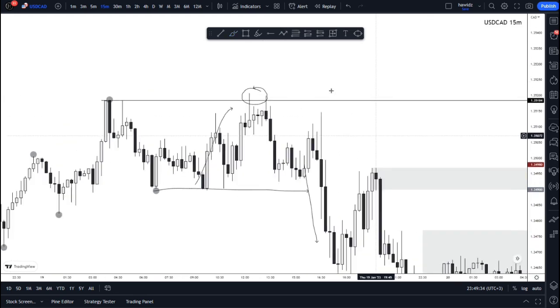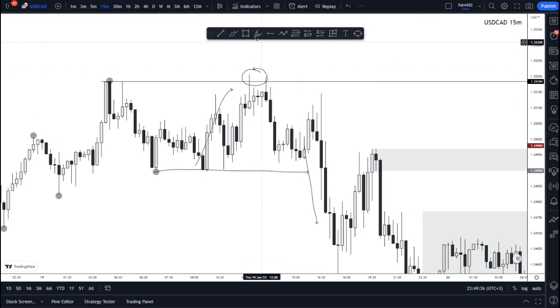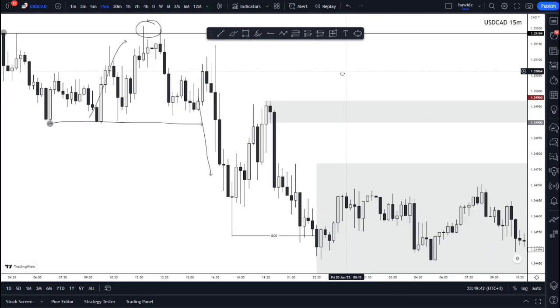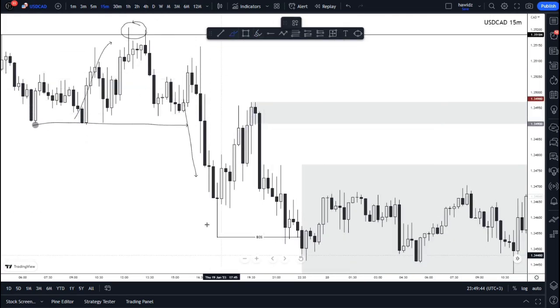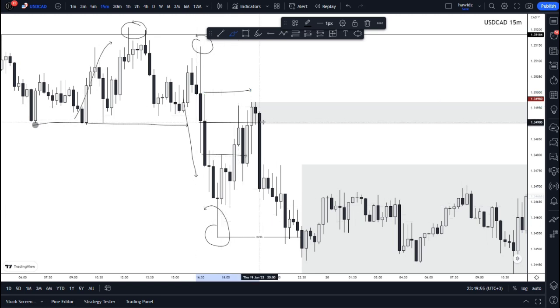Okay, so price has taken out the low after liquidating a high. What's next, guys? This market is as bearish as it could ever get, right? So price now makes a low, which originated from this high right here. And from there, we have this area of supply, which was pretty much refined to this area here.